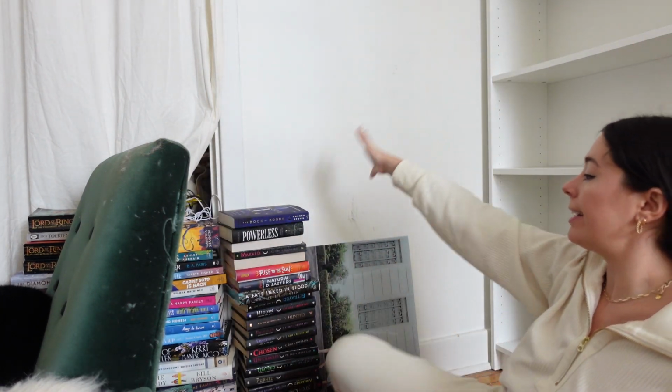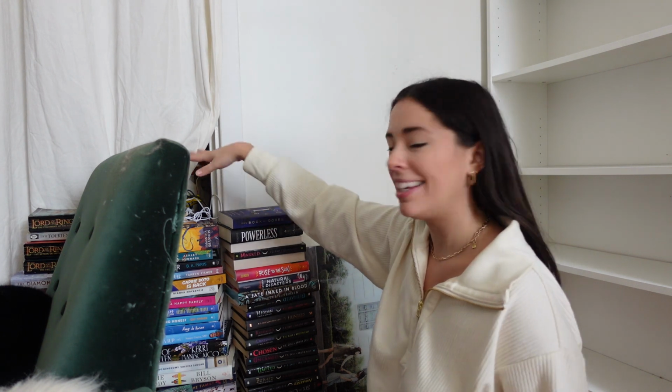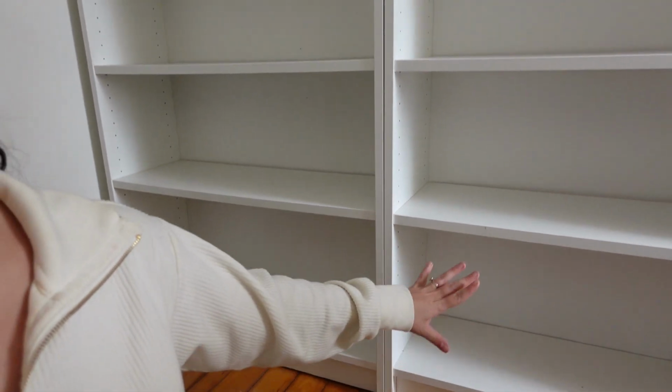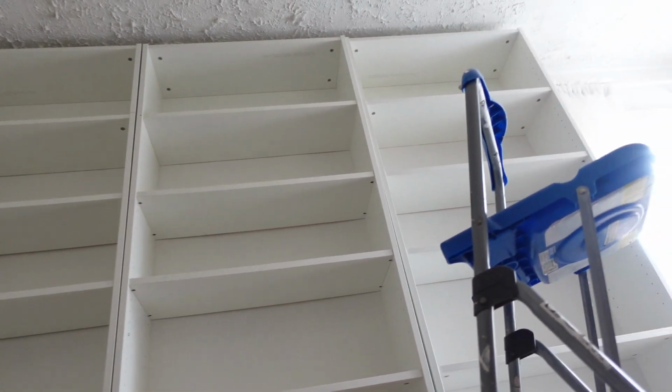This is a mess. In taking everything off of the bookshelves, I did keep my TBR separate. It's not just this one pile. It's this pile, and you can see there's no one here and a smaller one there. Here's a good angle to show you that this is the floor, and I went all the way up to the ceiling times 3. So we actually have a ton of space to work with. I'm thinking maybe the TBR is gonna go along the bottom shelves in rainbow. I guess let's start on that.